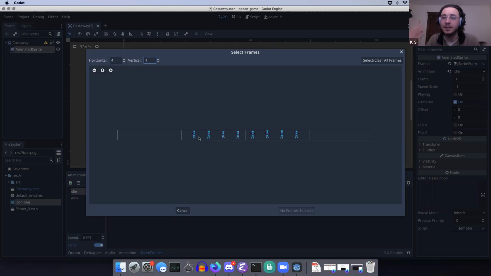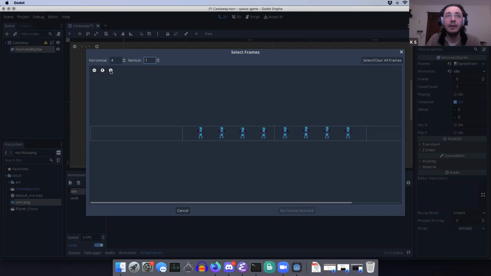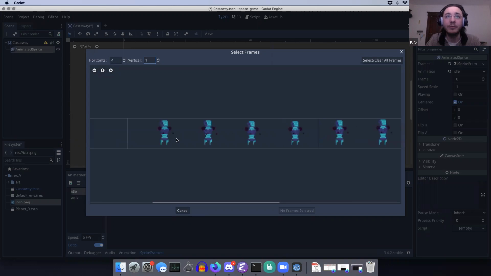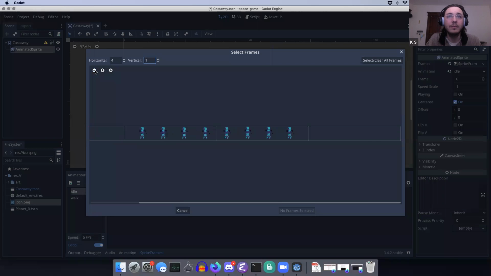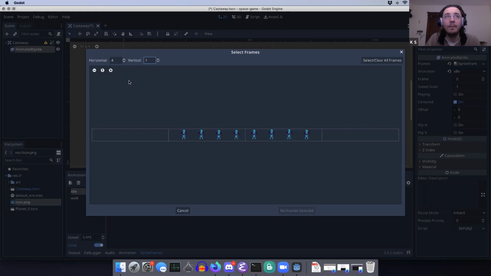And basically what this artist has done is they've just drawn 8 different versions of this character, which we'll see more clearly if we zoom in. He's just this little guy with a face and arms and legs. Nothing super special. And what I'm going to do is adjust the frames over here so that it aligns with the individual instances of this drawing of each individual sprite.